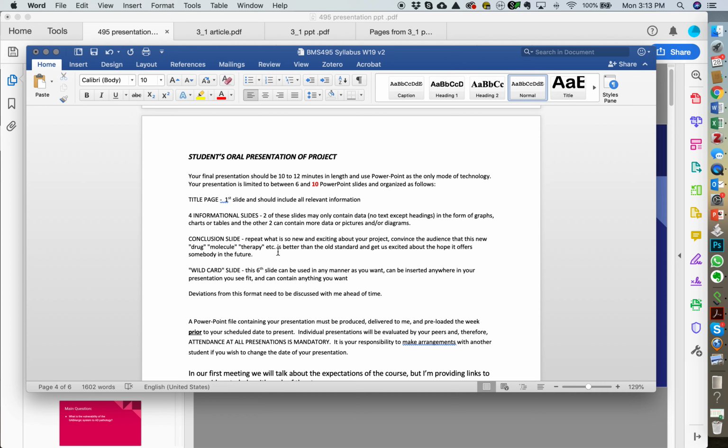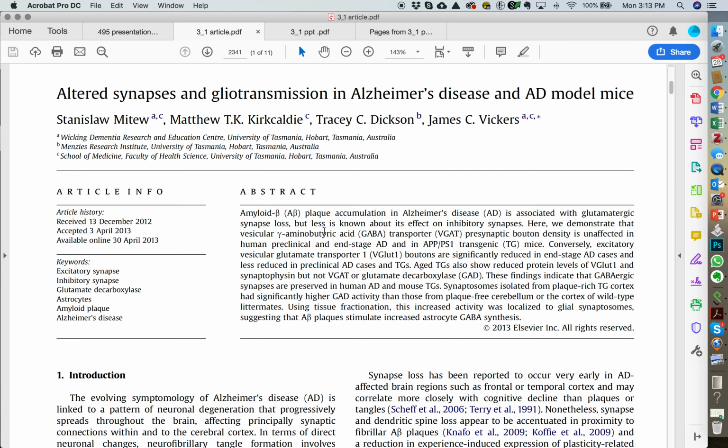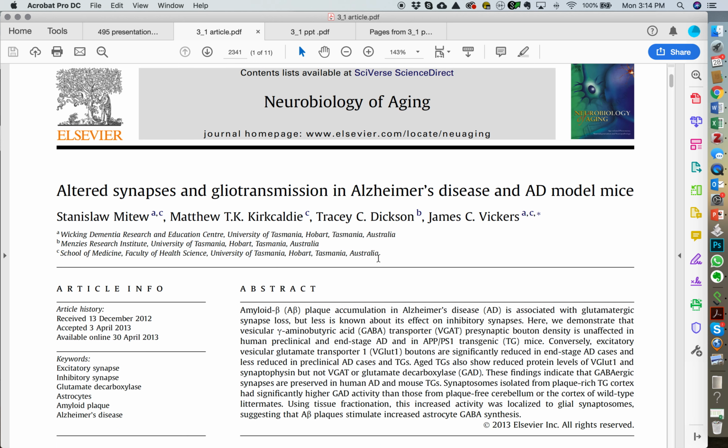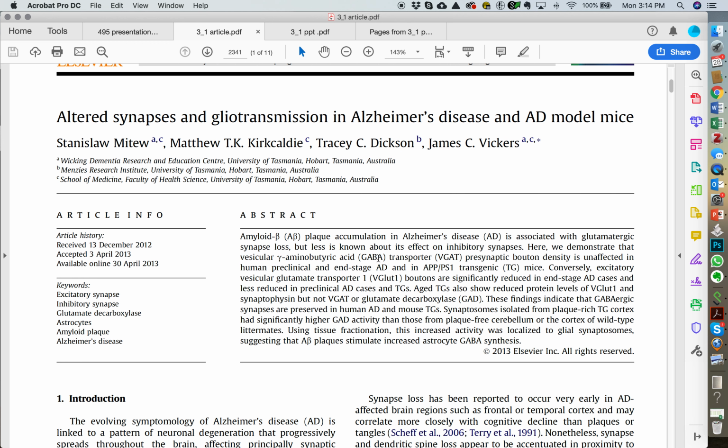And I'm going to show that in one example so that you can sort of see how an article can be translated into a particular type of PowerPoint presentation. So let's take an article that came from a class in which they were looking at Alzheimer's disease. This was something that was done for a different class, so I had a team of 2 people on this. And what they were interested in was looking at the effects of Alzheimer's disease, or rather, what effects are happening with synapses and transmission within glia in Alzheimer's disease.